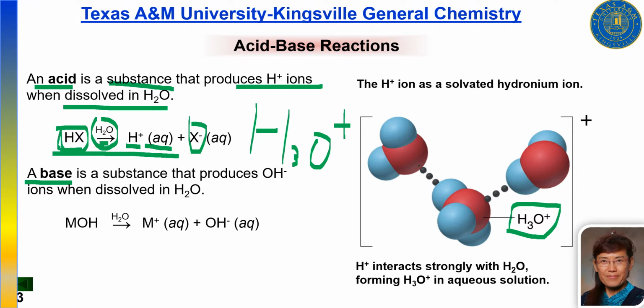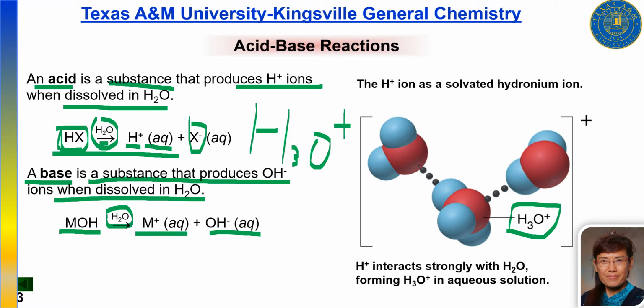So this weak acid is also known as a weak electrolyte. Similarly, for your base, in terms of the strong base is a substance which produces hydroxide ions when it dissolves in a solvent, particularly in water. The generic reaction can be written down, MOH dissolved in water produce M+ in aqueous and hydroxide. If it's a strong base, this reaction will be completely completed. This solution will be a strong electrolyte.